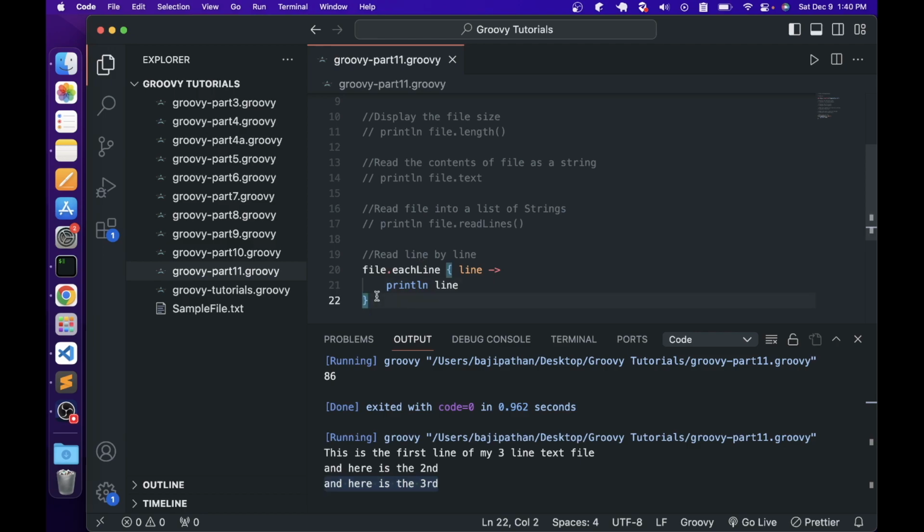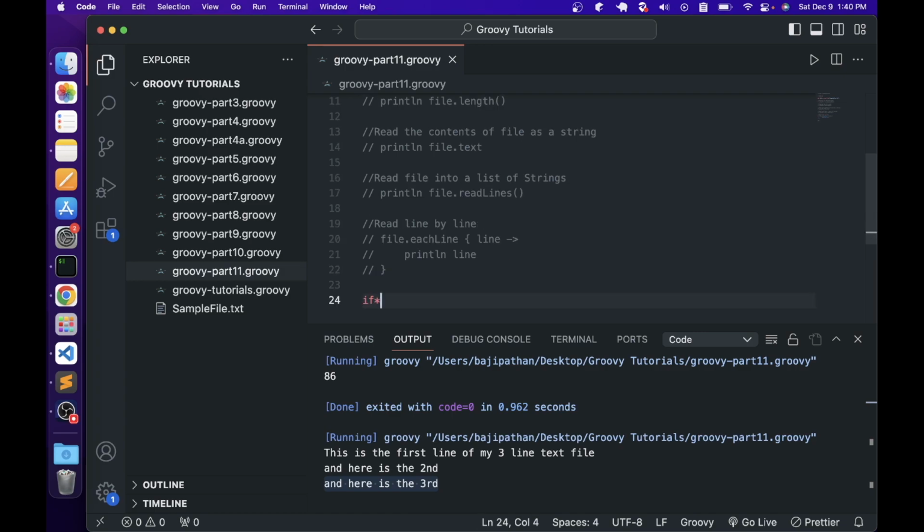Sometimes before reading the content from that file, we want to verify whether that file actually exists or not. So we have a method called exists. Using that, we can verify whether that file exists or not. If it exists, then we can try to read the content, or we can display some information back to the user. So let's try to understand that approach now. We can use the conditional operator if to verify if that file exists. So file.exists. Exists is a method which will check the file existence, and then it will return the status either as true or false.